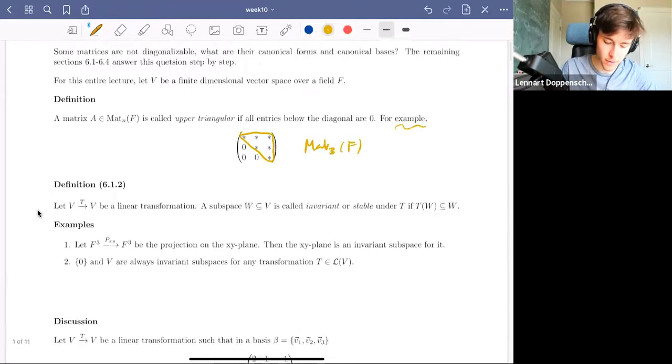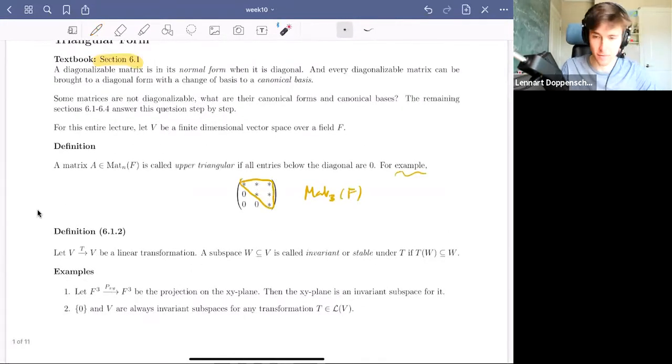And right, I forgot to say, for the rest of these notes, I'm just going to assume that V is a finite dimensional vector space over a field F. And this is going to be true for the rest of these notes, because I don't want every time to say, let this be a vector space of dimension n, which is finite over F, and so on. That's enough to set up all the discussions and theorems.